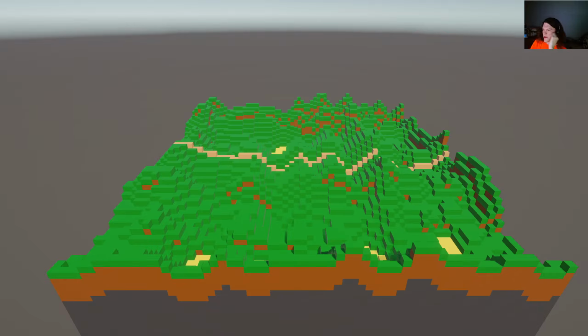So for this project, what went wrong with it? I kind of want to say everything, just because this was really difficult to figure out without it looking like a mess, which it still doesn't look great. But if I had to choose one thing specifically, I think probably the water generation, just because it's the only thing that's not quite working the way I wanted it to, and I have no idea why. I've tried going through and figuring it out, and I'm just not certain what's going on with it.